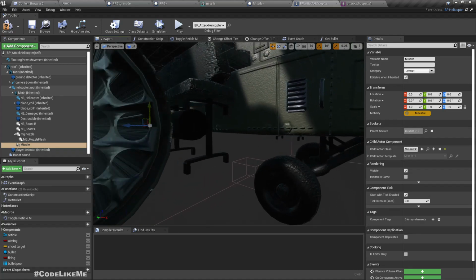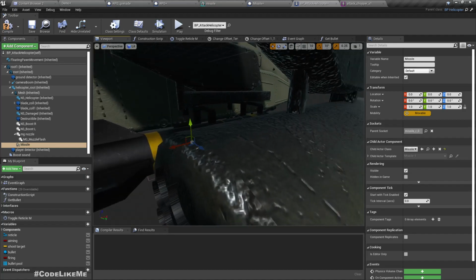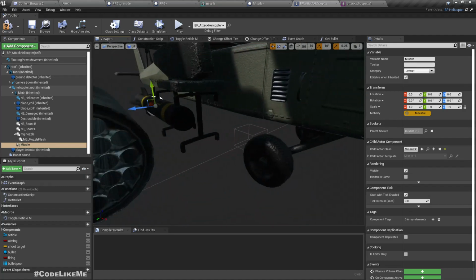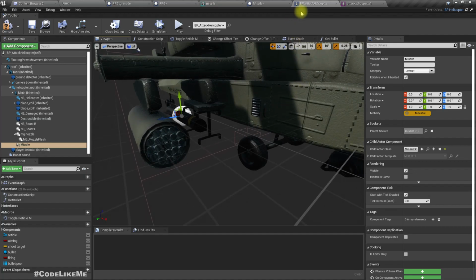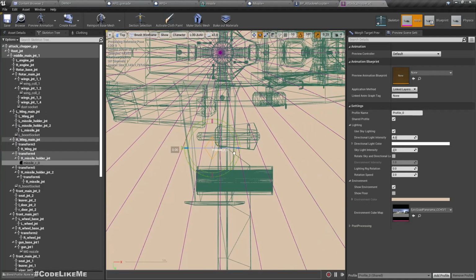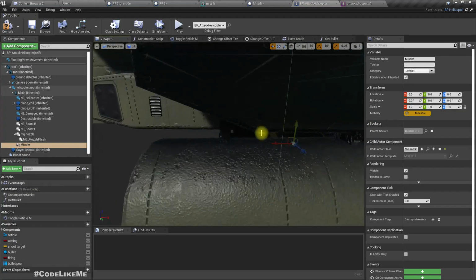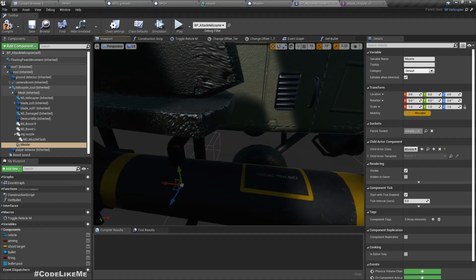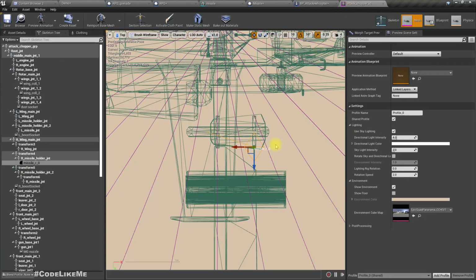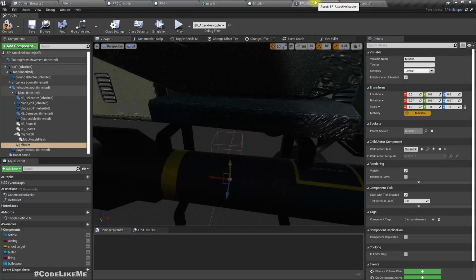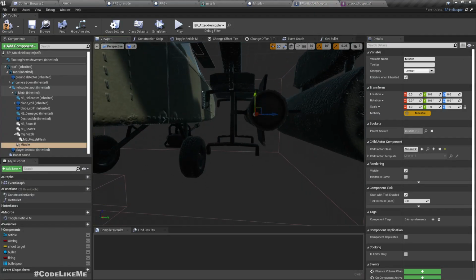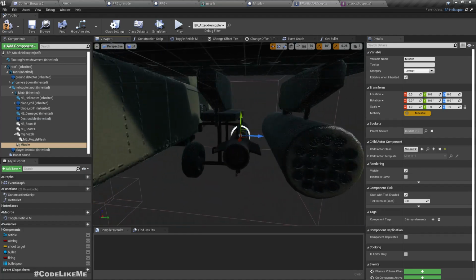Right, now it's correct. Location seems off. Is that correct? No, it should be in the middle, I think. Right, that seems correct.